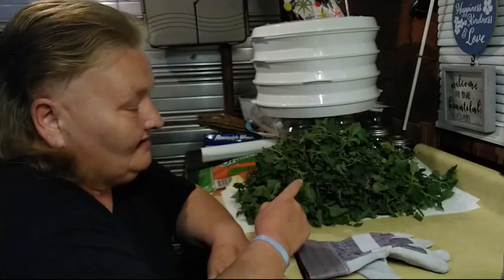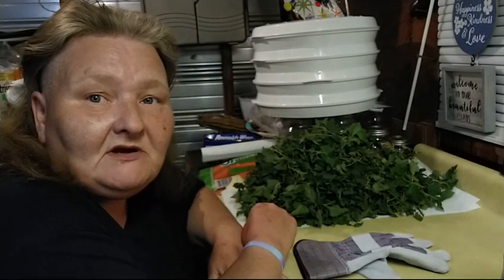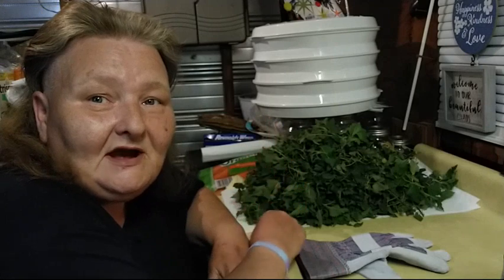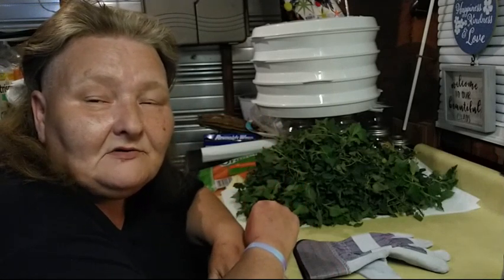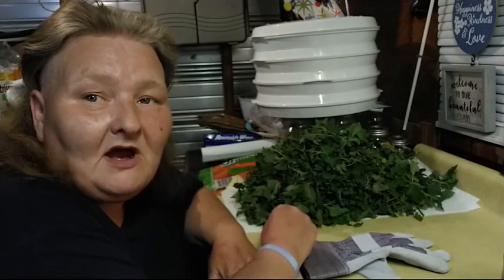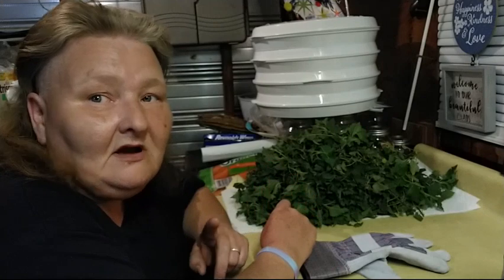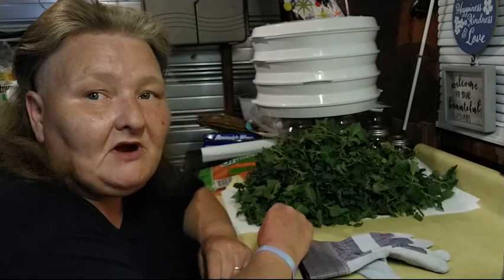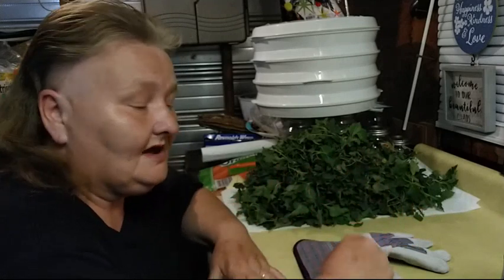So this I'm going to cut up and put on my dehydrator trays. You notice I got them stacked up and ready to go. I do have my liners in there. Now if you don't have liners, you can use parchment paper, not wax paper, parchment paper, and poke holes in it so the airflow can get through.